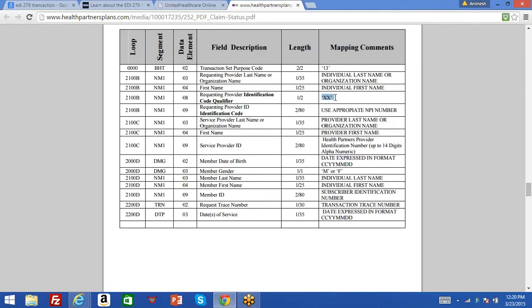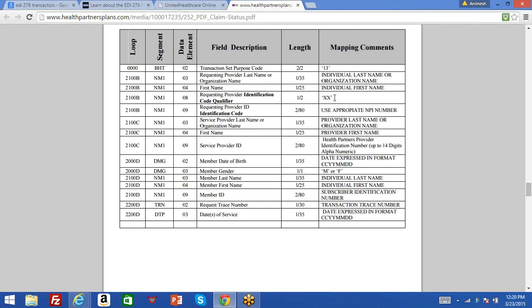For example, let's say the values were XX and YY. XX means this value is going to be the subscriber ID, and YY means this value is going to be the SSN. So if the identification code is submitted as XX, the system will automatically understand that the following value, which is the actual ID, is the subscriber ID.